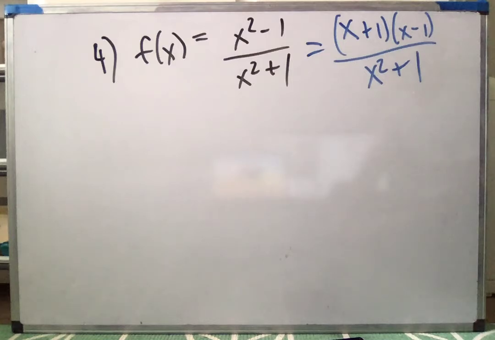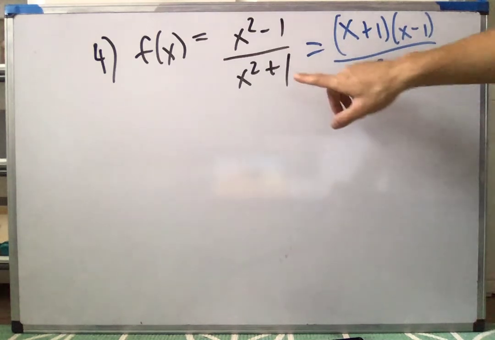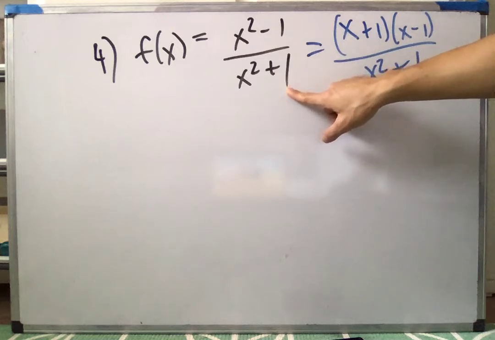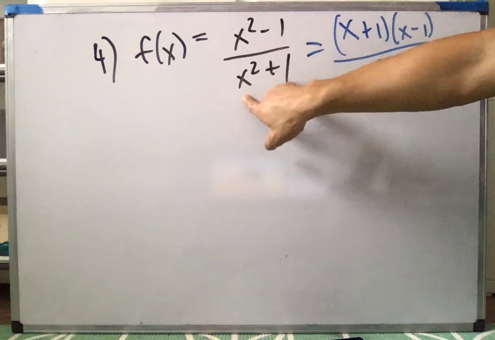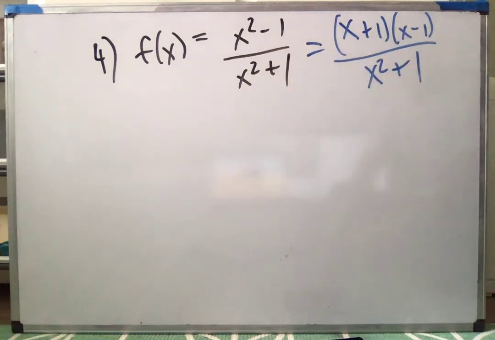Because if I look at my, what is it? If I look at my rational root theorem, my factors can only be positive or negative 1. If I put negative 1 in or positive 1, either way it's not going to be 0. So there are no zeros, which means there are no real roots. It does have imaginary roots, but that means I can't factor this. So I'm just going to leave it like that.